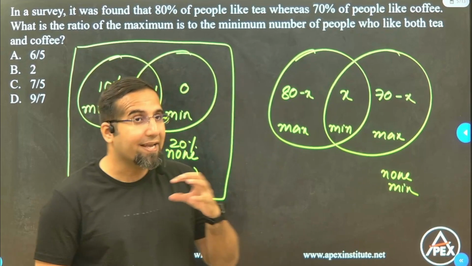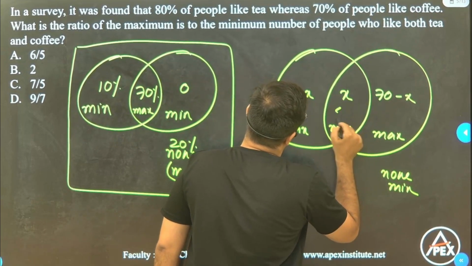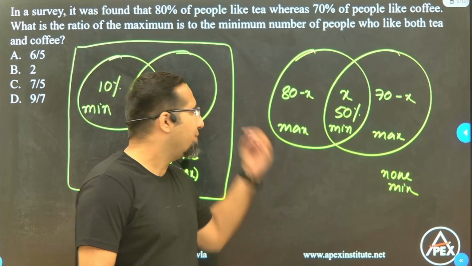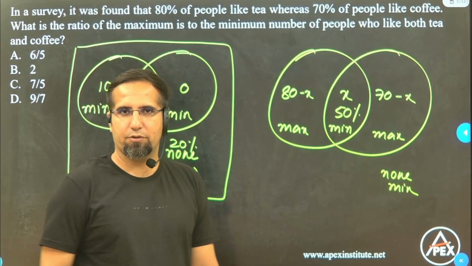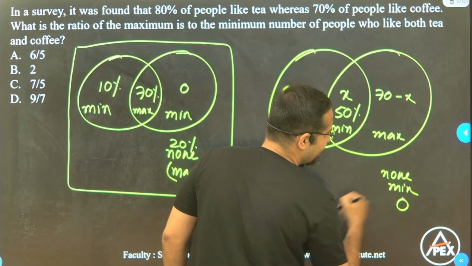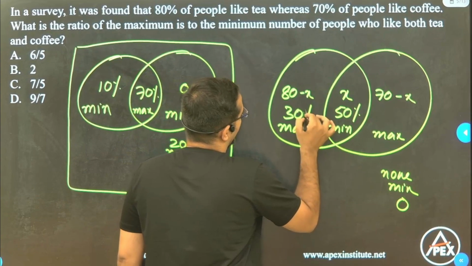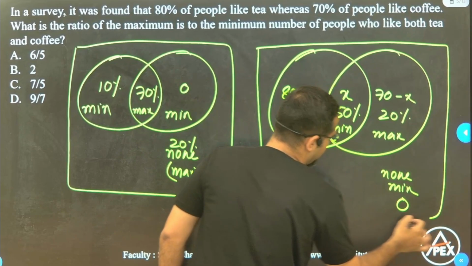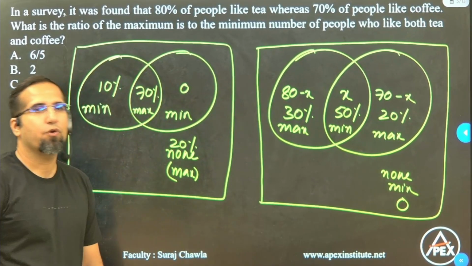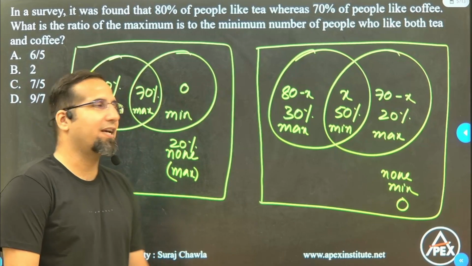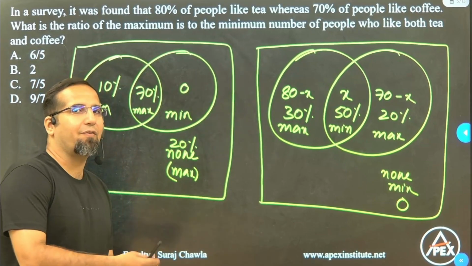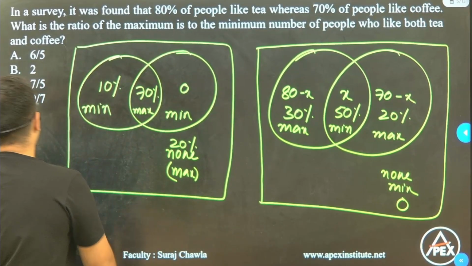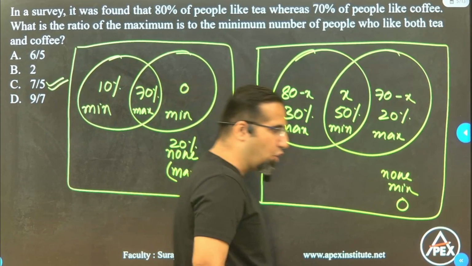सो प्लीज अंडरस्टैंड, अगर एक्सेस डेटा होता है देन द मिनिमम वैल्यू ऑफ x विल बी द excess data, क्योंकि we have to make sure that 100% is definitely distributed, right? तो हम इसको 50% दे रहे हैं, ये 0% हो गया, ये आपका 30% आ गया एंड ये आपका 20% आ गया. So this becomes a second Venn diagram which is a two set Venn diagram and the minimum value of A intersection B. Now the question is asking you the ratio between the maximum and minimum, that is 70% of total divided by 50% of total. Total दोनों में same है, that means the ratio here becomes 7:5 and that becomes your final answer guys.